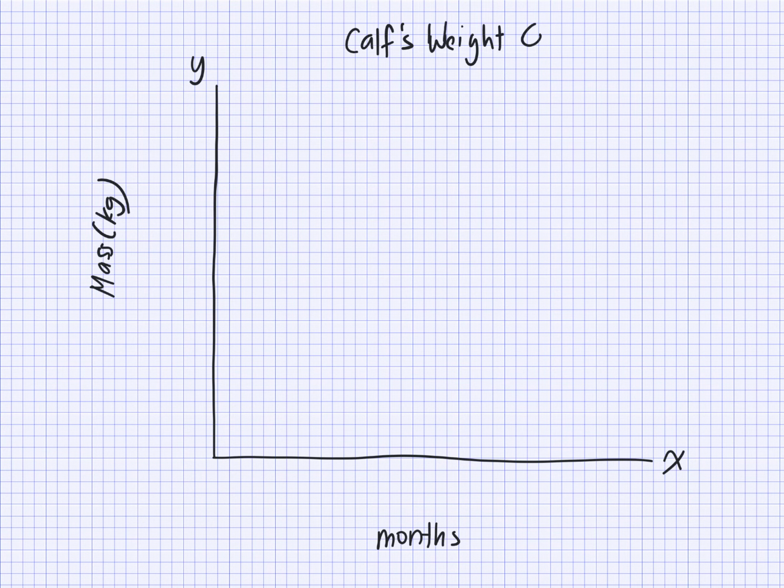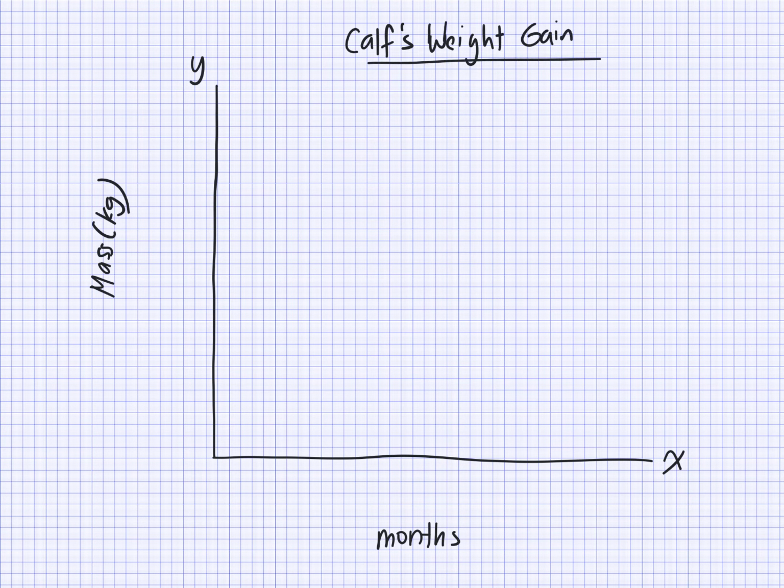Okay, so I'm going to start with my x-axis representing the months. Oops, I can't spell. Months. And my y-axis will represent the mass in kilograms. What would be a good title for this graph? What is this graph representing? We're looking at calf's weight gain. Perfect. Calf's weight gain.